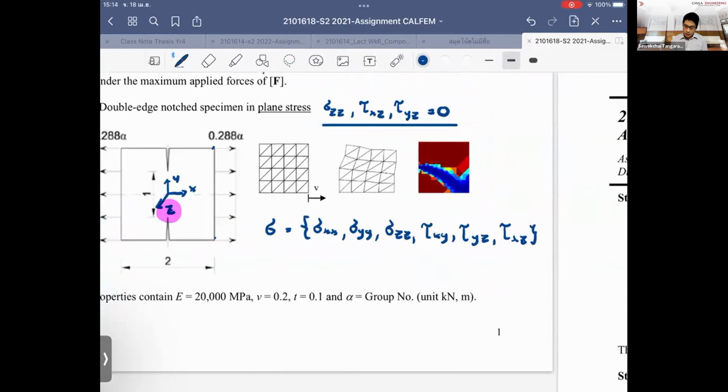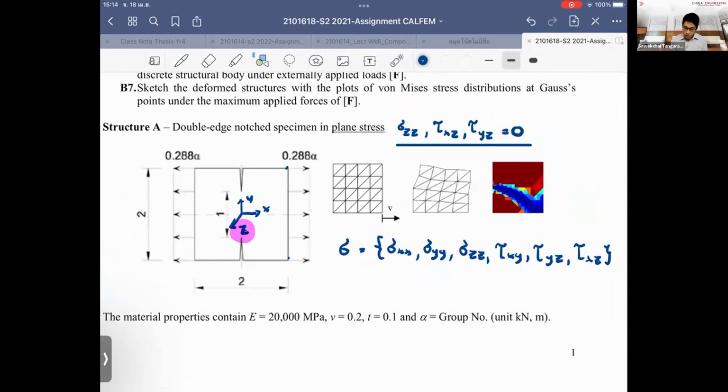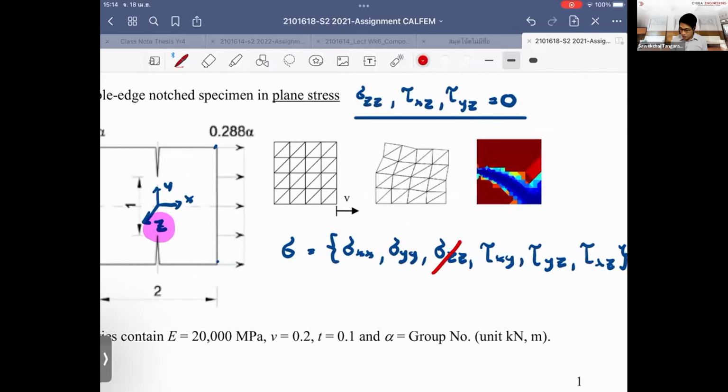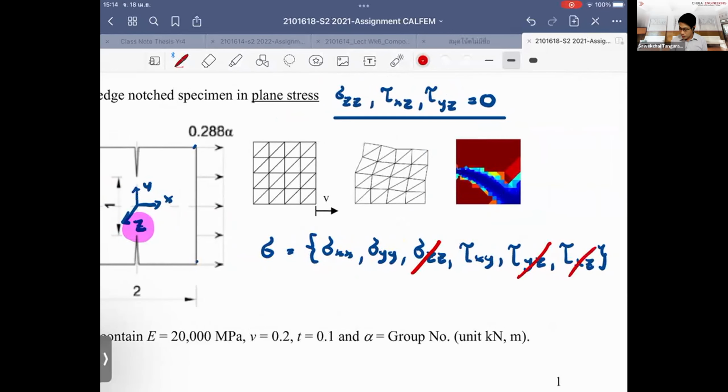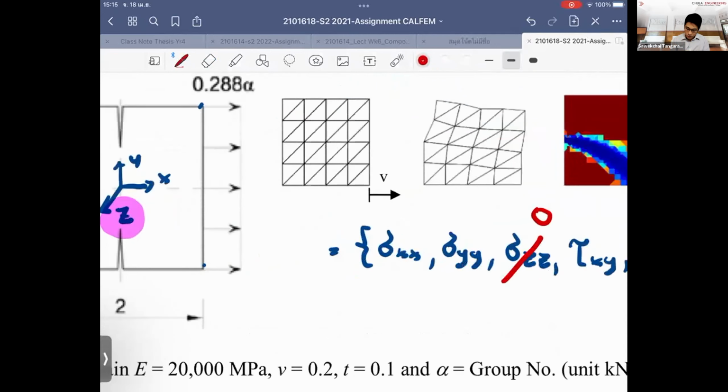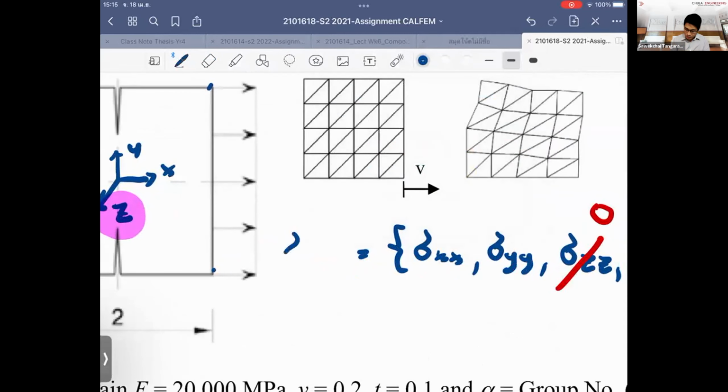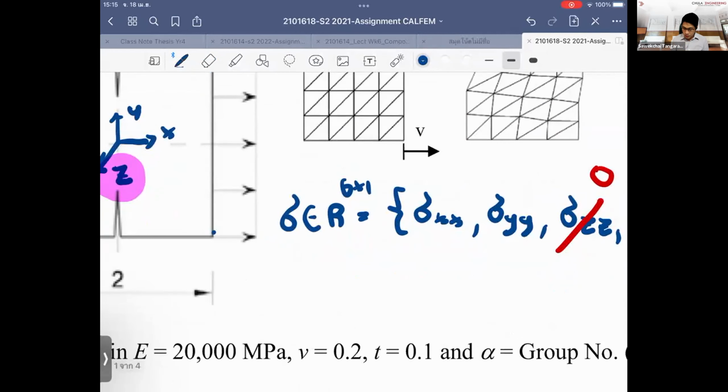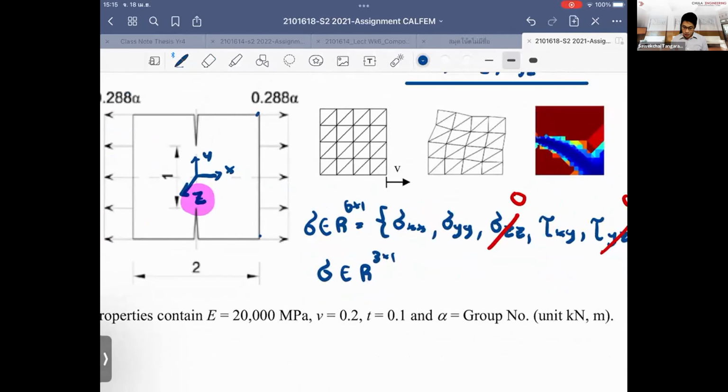So if we can make the simplified assumption, we're saying that in the plane stress, I can simply say that the values of these unknown variables, because they are in the perpendicular direction, all go to 0. So by having this, I can reduce the stress tensor from 6x1, where you have the values for each of the elements, to become 3x1, right? I draw them in columns.